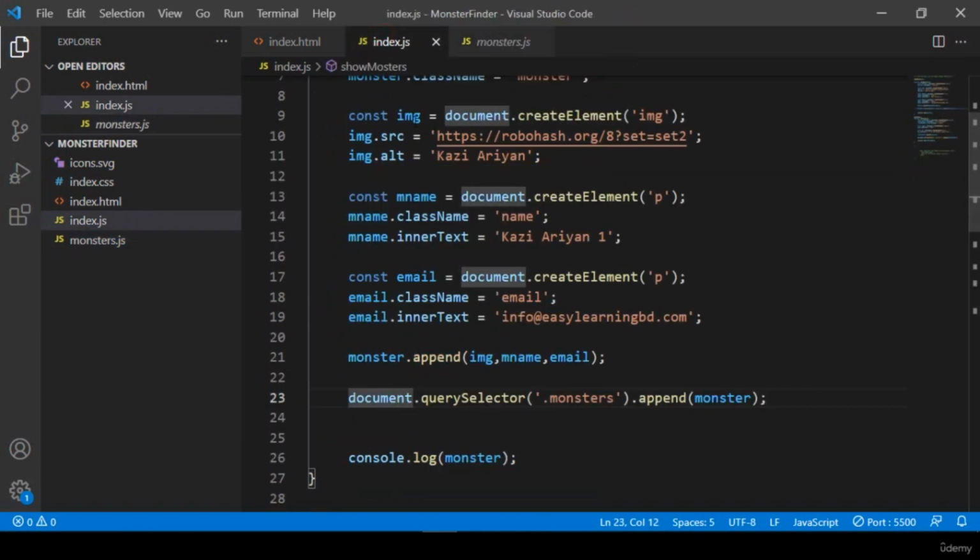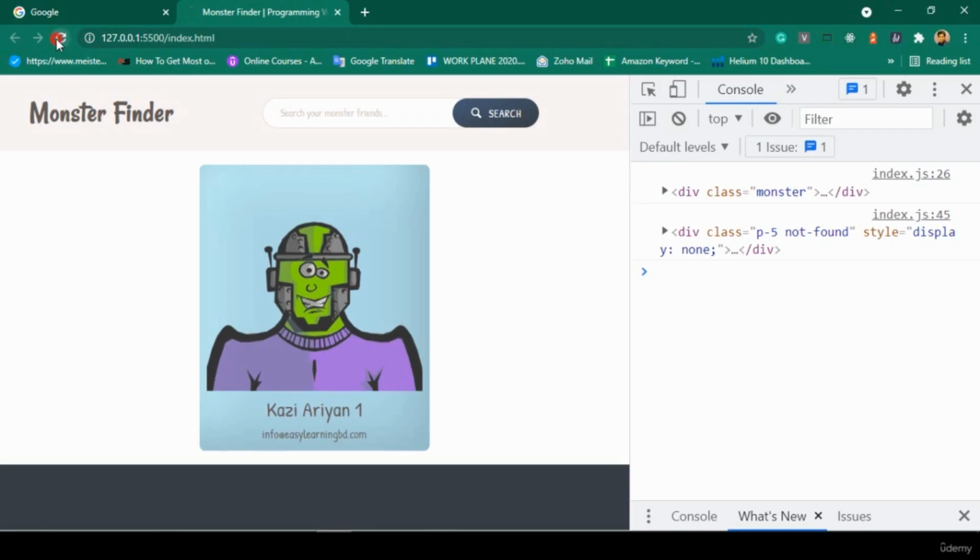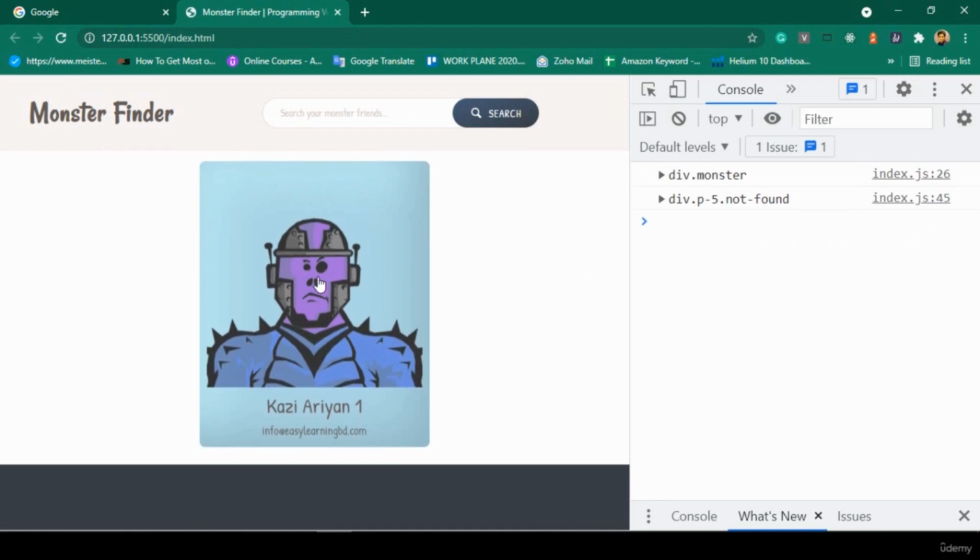If you go to our index, you can see I have already named it, and that is our name, and also an email address, right? And they also have one of the IDs. As I told you, that is one of the API IDs. If you change that ID to 5, it should load another image. Click save all, and now if you refresh it, you can see it has loaded another image.